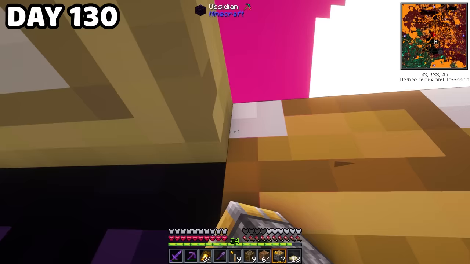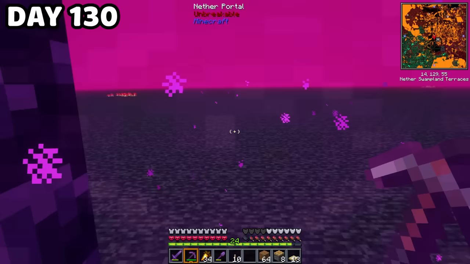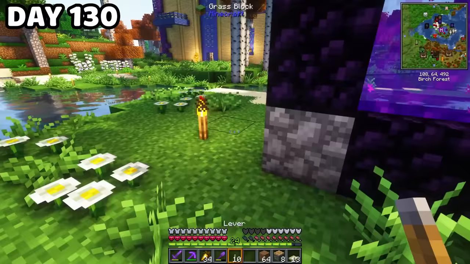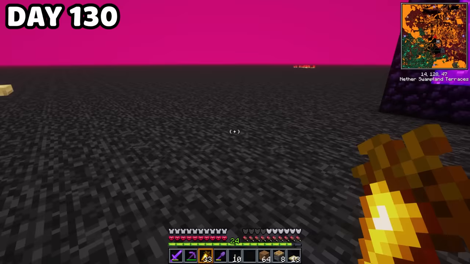It broke a hole, but again, it's in a bad place, so I can't actually get down. Okay, so what I think I can do is go back under the bedrock, find a spot that is guaranteed to be only one layer of bedrock, and then mark the coordinates so that I can break it there. Oh, and my nether portal now goes up here. I'm gonna have to make a new portal.